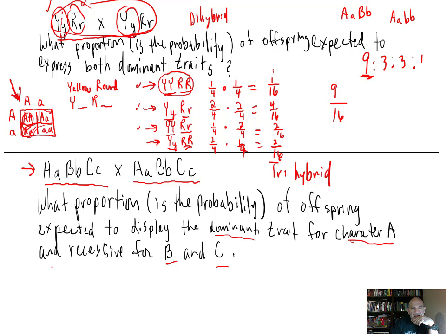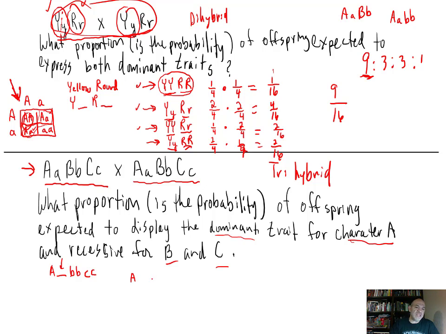What does that mean? That means that the individual can be homozygous or heterozygous dominant for A, but for the other 2, and we're just generalizing here with A's, B's, and C's. We could have picked peas and used traits like yellow pea, round, and tall, and then use those traits. But here, just generalizing. And it's going to be recessive for the other two. So this is it. The only difference can be right here in this position. So there's two possible genotypes here. What we need to do is list them and then calculate the probabilities for each individual.